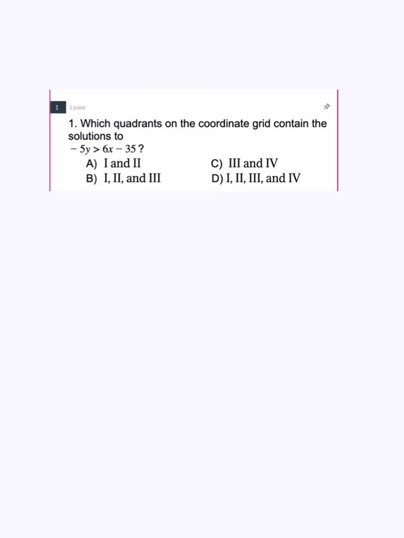All right, so for this particular problem, it asks you which coordinates do they have solutions. So the key to this is wherever I have shading represents solutions. So the first thing I'm going to do is I'm actually going to solve for this, because in order to graph it, we're going to solve. So I'm going to divide by -5.